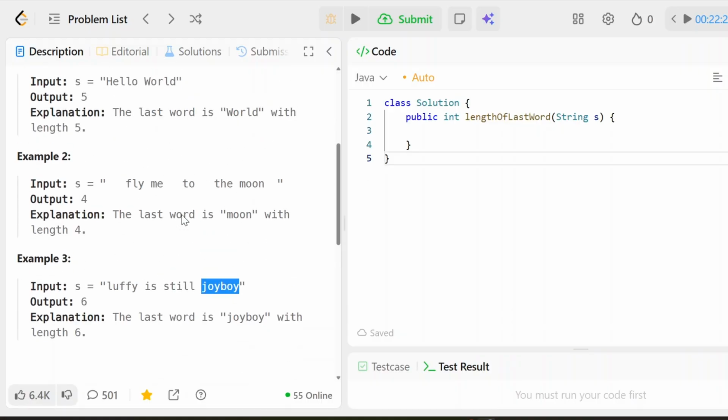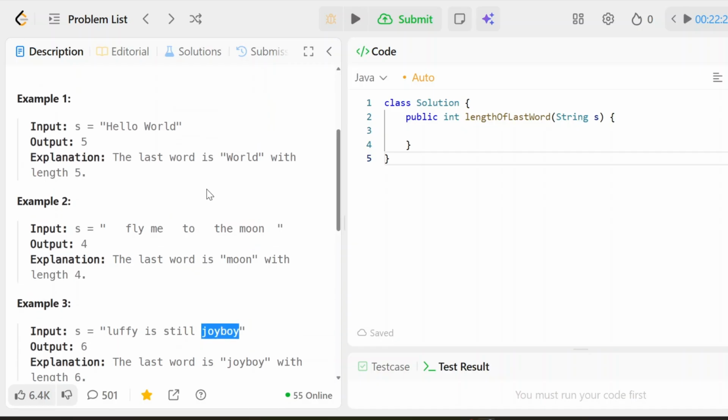So how can we go ahead and solve this problem? We normally like to start off with the most intuitive approach on this channel, the approach that just makes sense to us. So what do we need to do? We have a big old string, so we need to find a way to isolate the last word of the string.